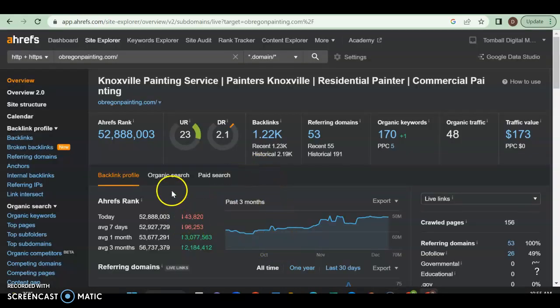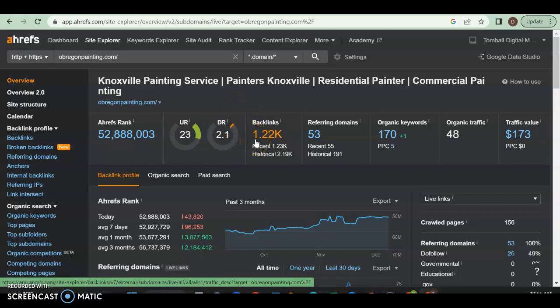So right now, just for your website alone, you have a UR rating of 23, which is how strong your website is. 30s and 40s is where you want to be. Now you do have a DR rating of 2.1, which is how much Google trusts you. Now that has to do with backlinks. A backlink is where you have your website linked somewhere else and somebody can click on it, and then the ones that come back to you are called referring domains, and you only have 53 out of 1,200. That is a very bad ratio. I think it's maybe even 4 to 5%.